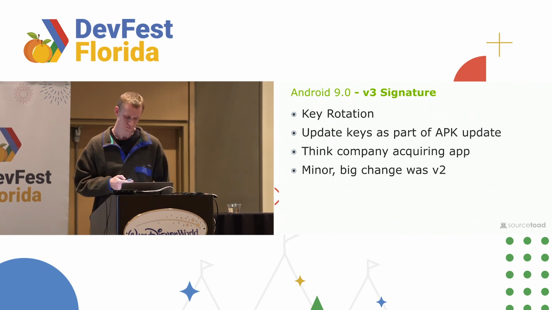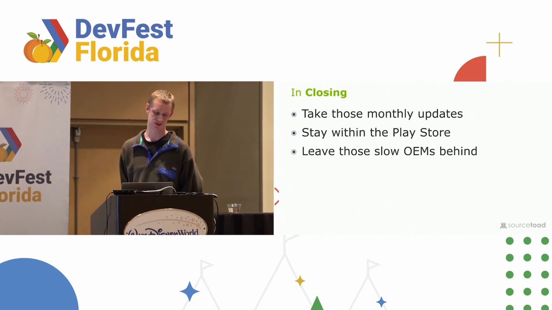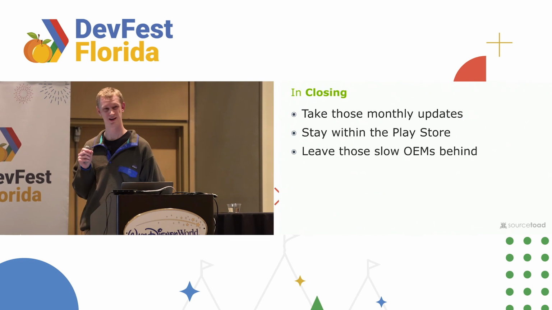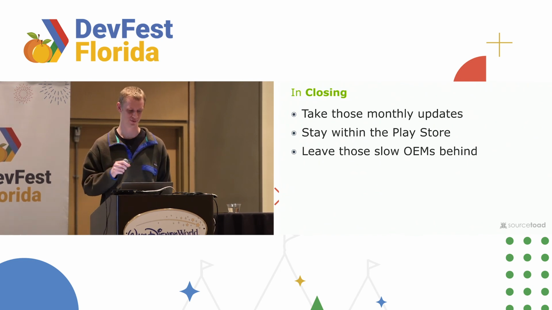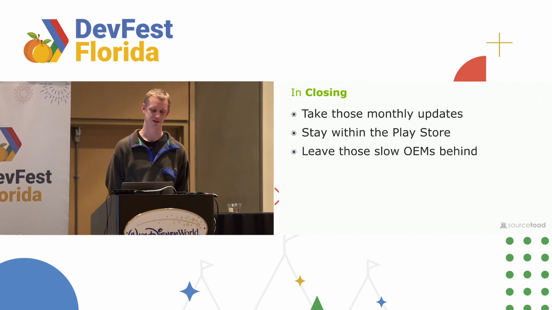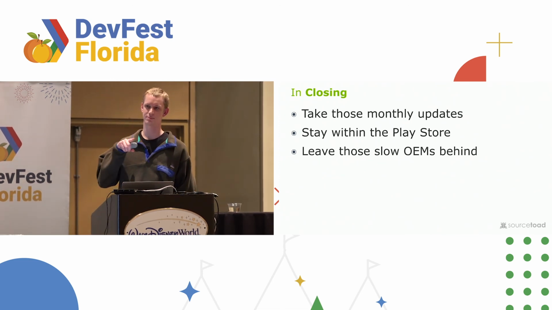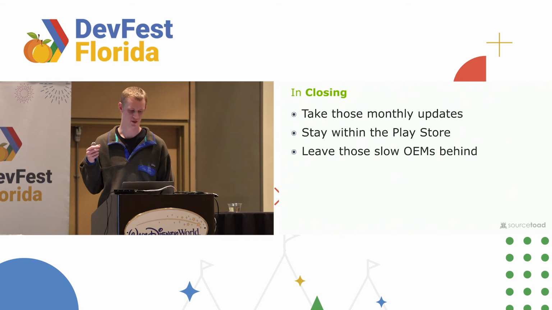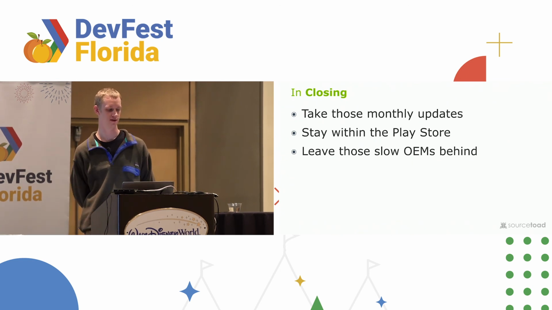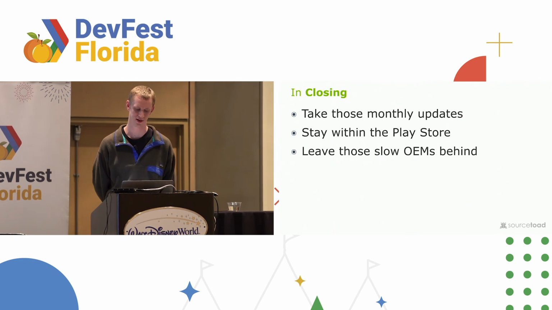So with that, we are definitely closing the last slides here as we fired through this. Android is scary. I mean, anything online is scary. Internet is scary. Security makes me nervous. And I basically want to say, please, please take those updates on your phone every month if they exist. If your carrier doesn't give them to you, then I would switch phones and find someone who updates their phone within 3 months. Please download apps from the Play Store. If you have that little checkbox unchecked because you download apps from freegames.com, then don't do that. A big source of bad things, and of course, leave those slow OEMs behind.